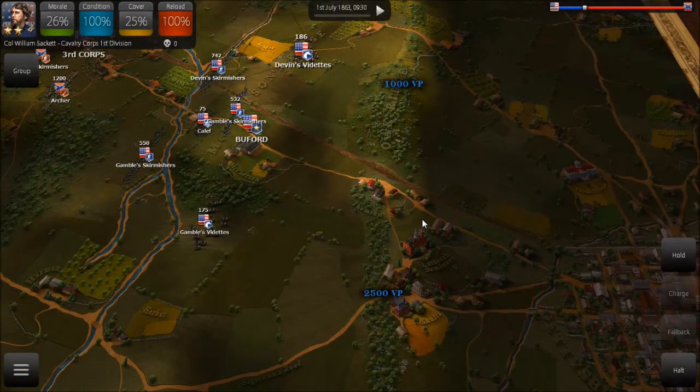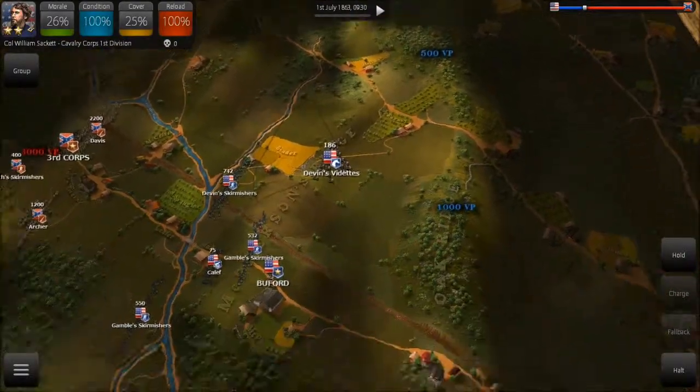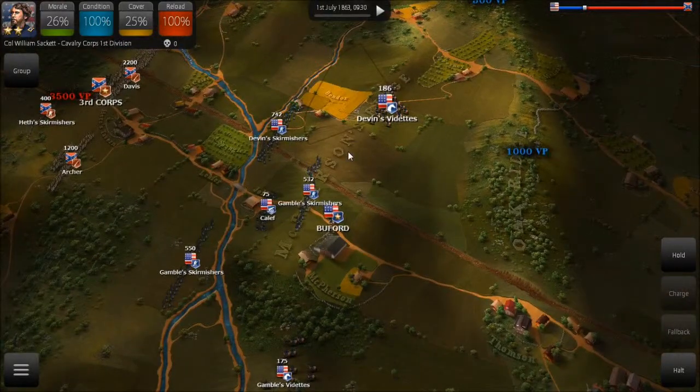Part 2, that was the introduction, but in part 2 we'll start up the battle, and we'll see if we can command Buford's troops and hold the high ground here and keep the Confederacy off of the hills while we wait for General Reynolds to come support us.